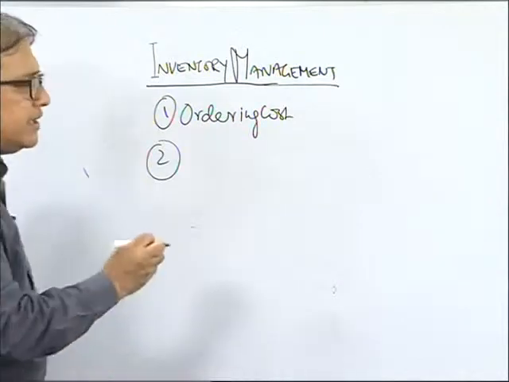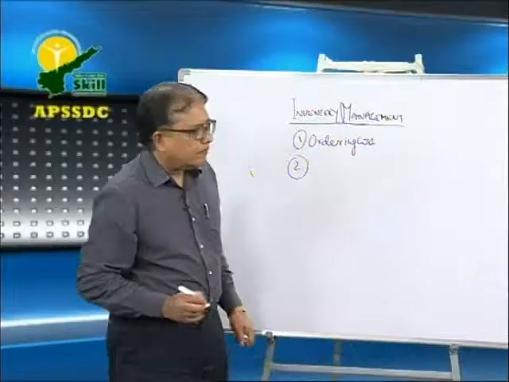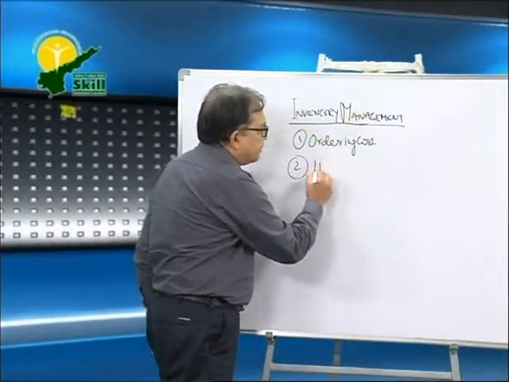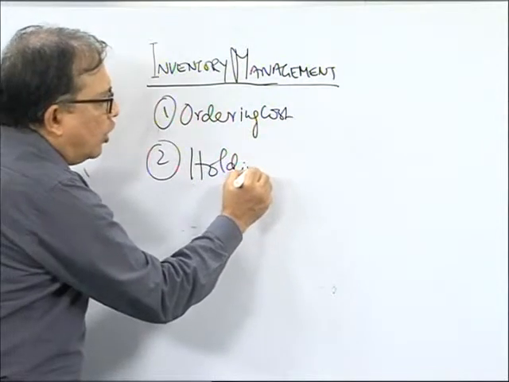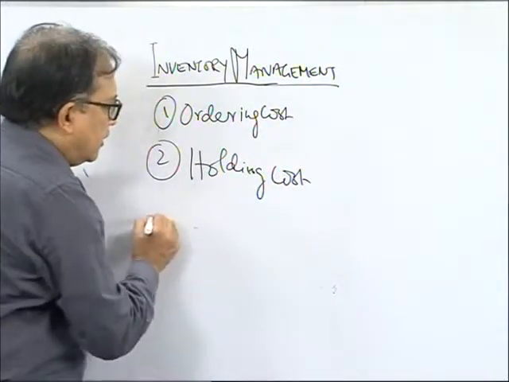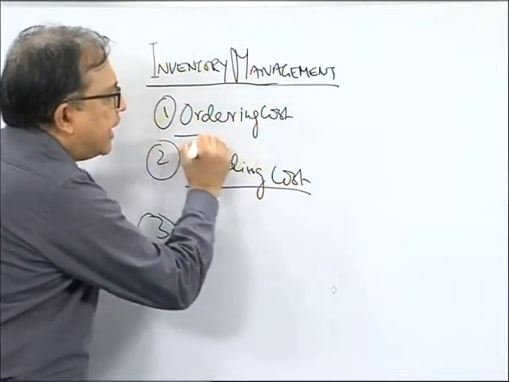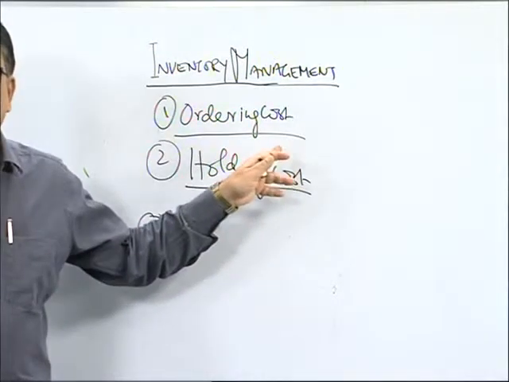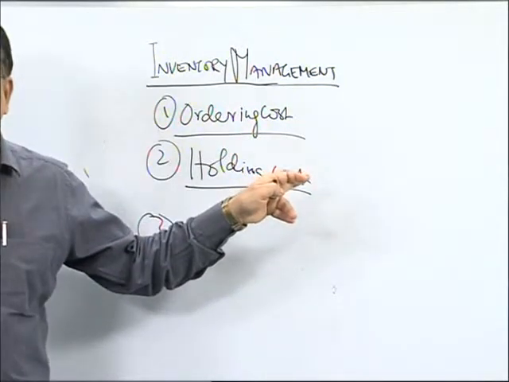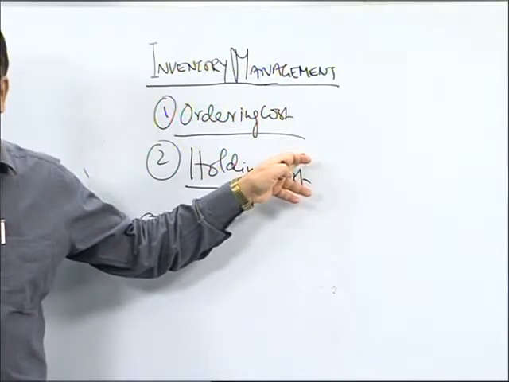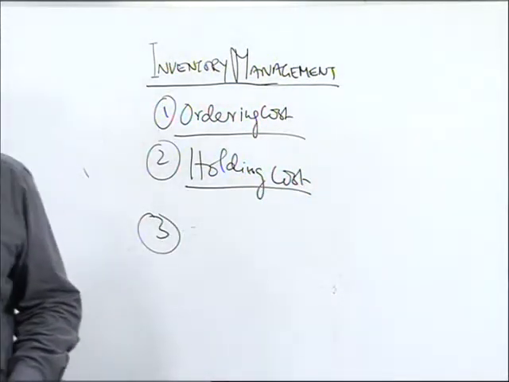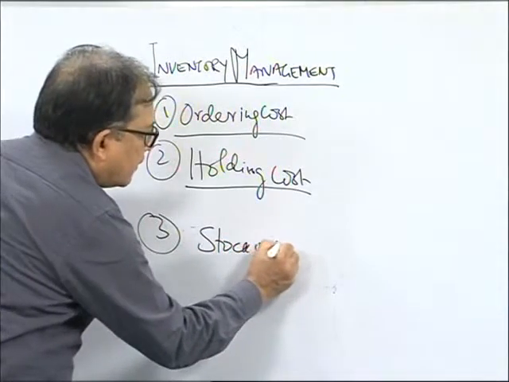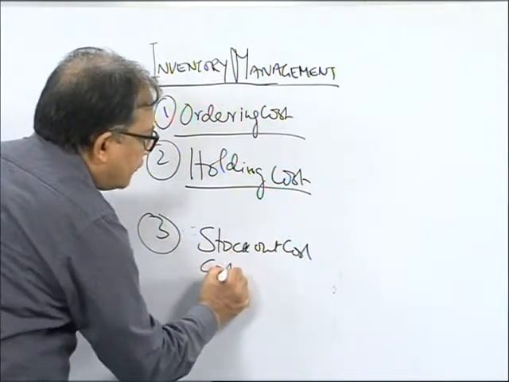Once the order has been delivered, he has to maintain that order in the form of inventory. So there is something which is called holding cost. All costs that are incurred to maintain or hold the item or the product in the warehouse are called holding cost. All costs related to ordering and receiving the shipment fall under ordering cost. There is another cost which is called stock out cost or cost of replenishment.